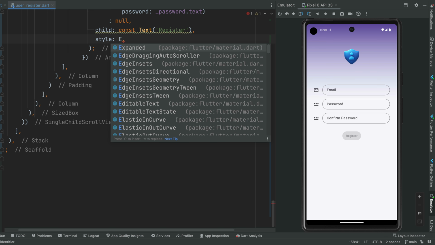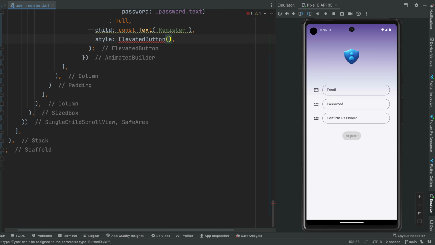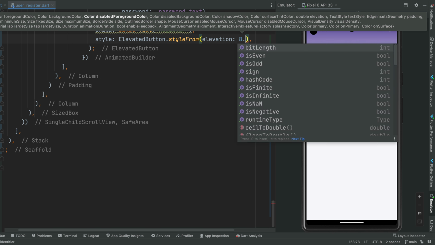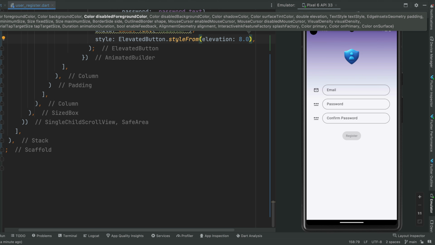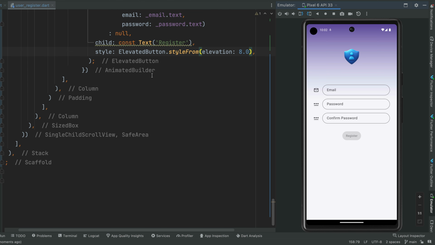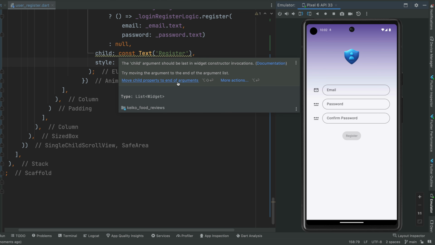We're going to use an elevated button style from, and I'm going to say elevation is 8 pixels. I just want to elevate it a little bit. I'm going to hit save. Perfect. As you can see, it's right now disabled. Once all these confirm, this is going to be enabled for us, right? Excellent. All right. Yes, that's fine.